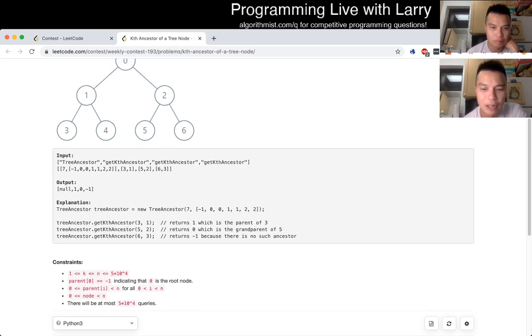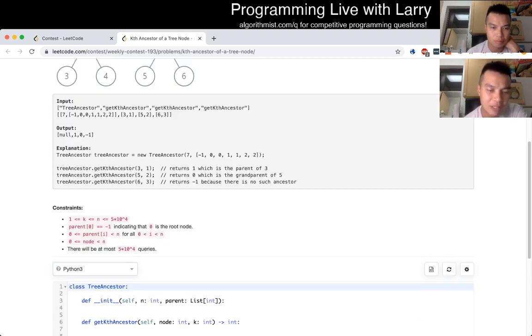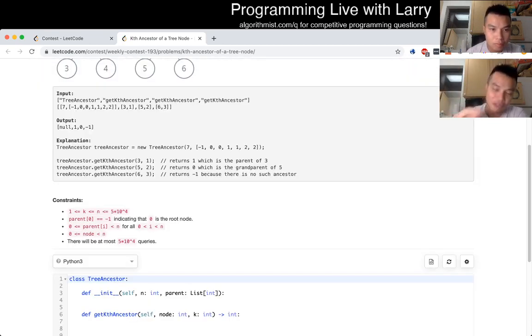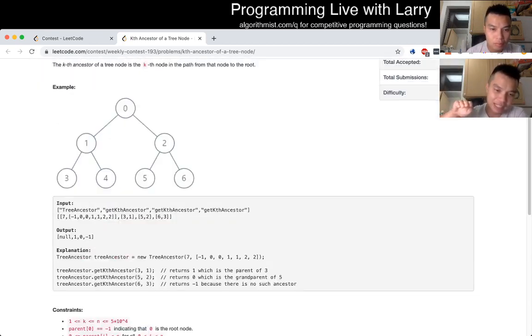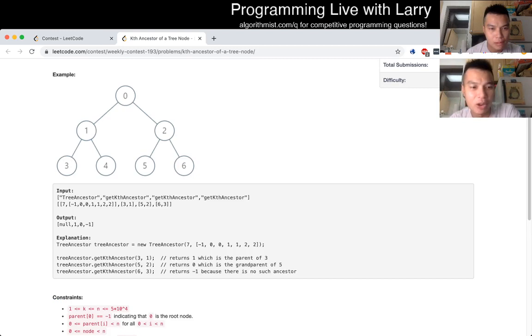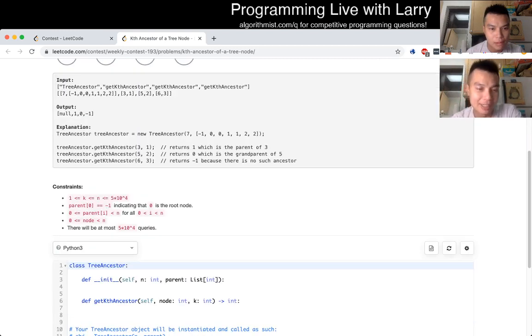So the idea behind what I later end up doing for this problem is that instead of storing the first ancestor, the second ancestor, the third ancestor, and so forth, we store the first ancestor, the second ancestor, the fourth ancestor, the eighth ancestor, and so forth. Basically, we store the powers of 2 ancestors away.